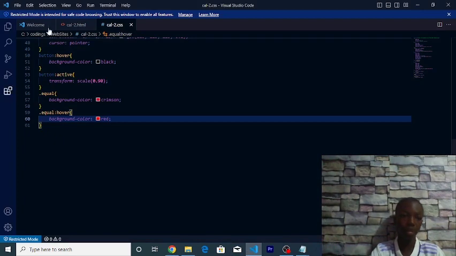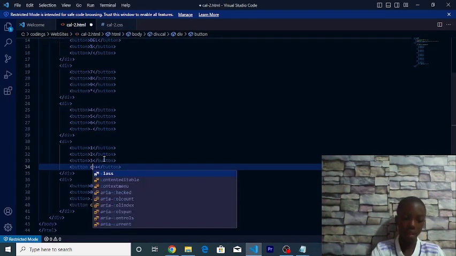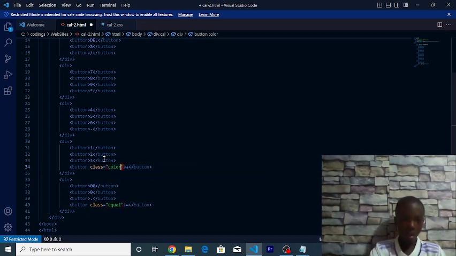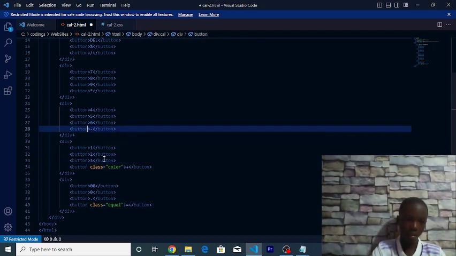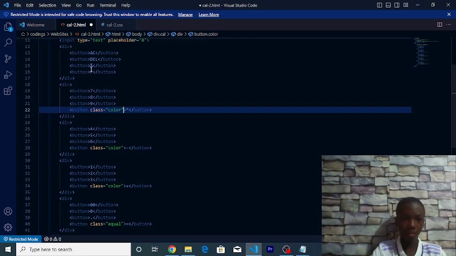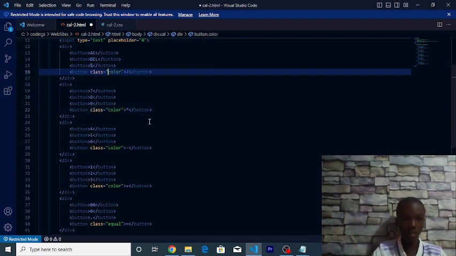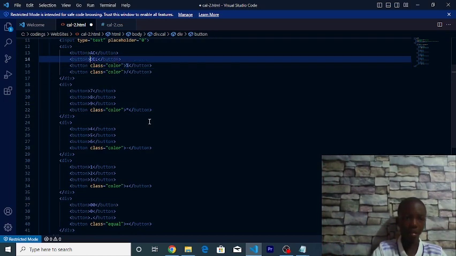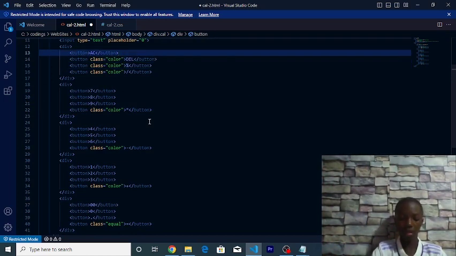Now we need to color these green yellow. We can say class color, and we can just copy this, Control C, Control V here, and here, and here, and the last is AC, Control V. Save that.